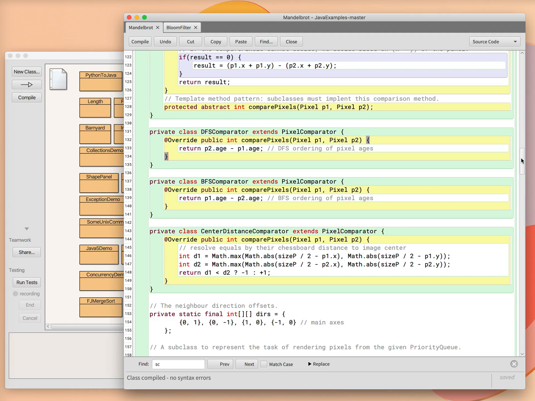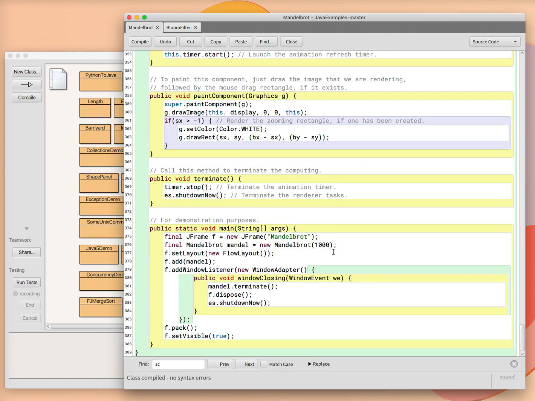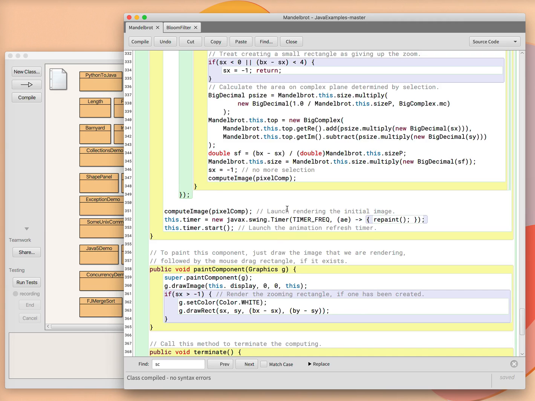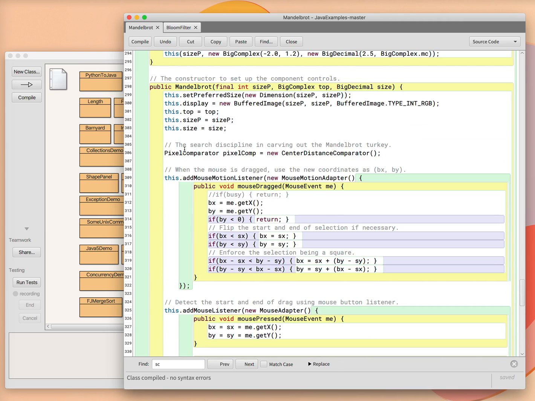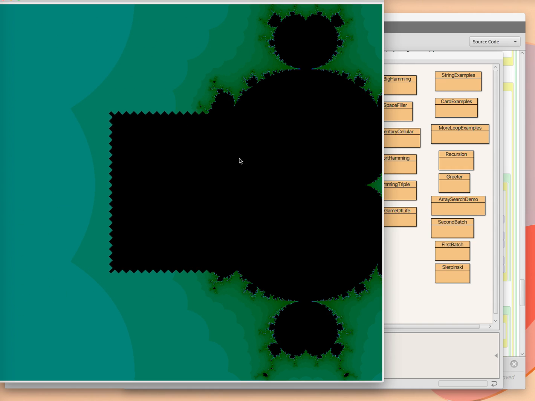Let me show you what happens if we don't get to the middle of the image. Here is the pixel comparator, and that's just the BFS comparator to demonstrate what happens. Now the breadth first search in the well-known fashion, as you can see, is advancing.